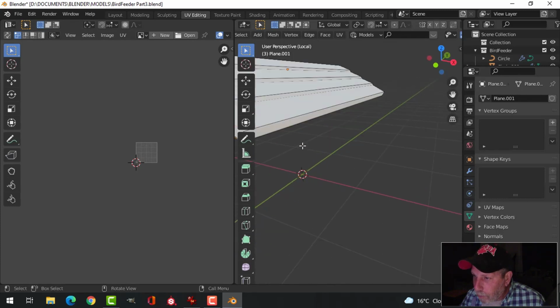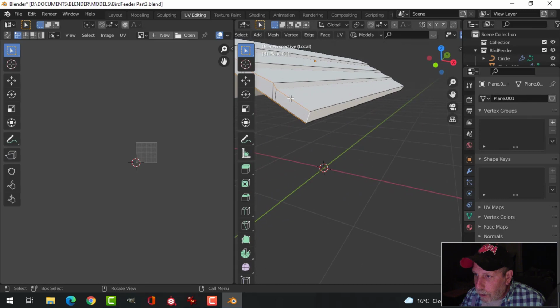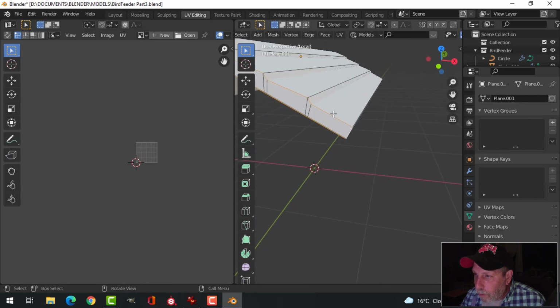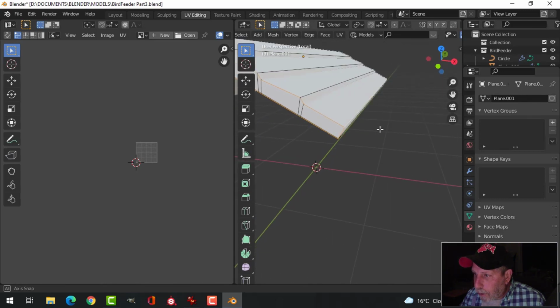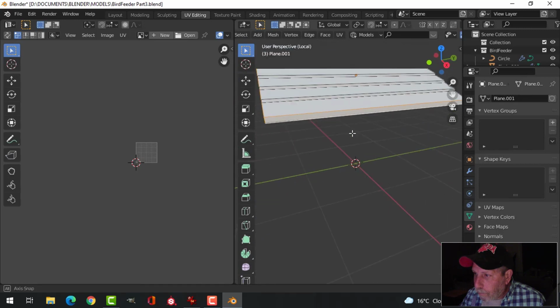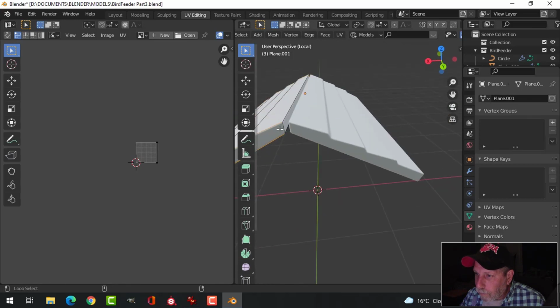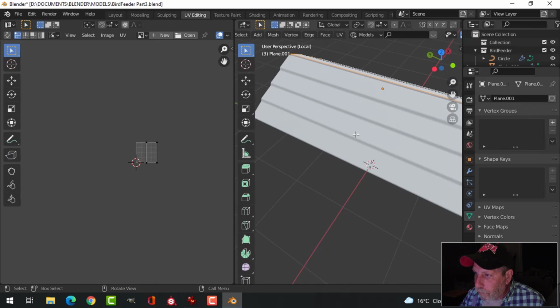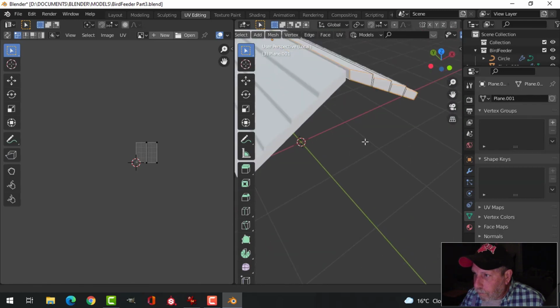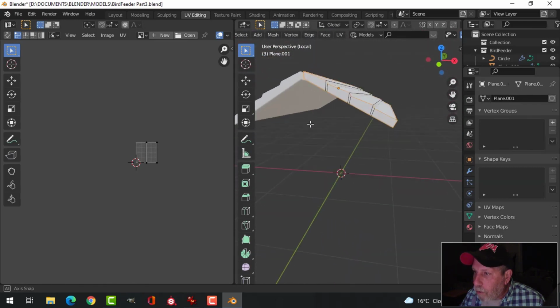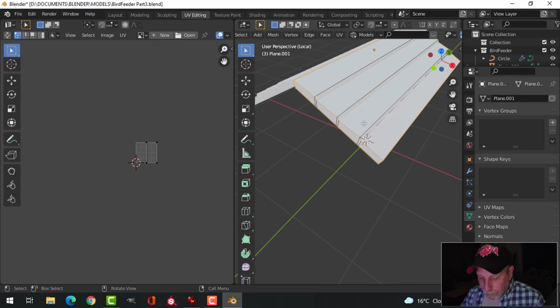Let me try it this way. So I've got all the edge there going around. I'm going to do the same here, and around here, and the inside. Okay, I've selected all the outer edges there.